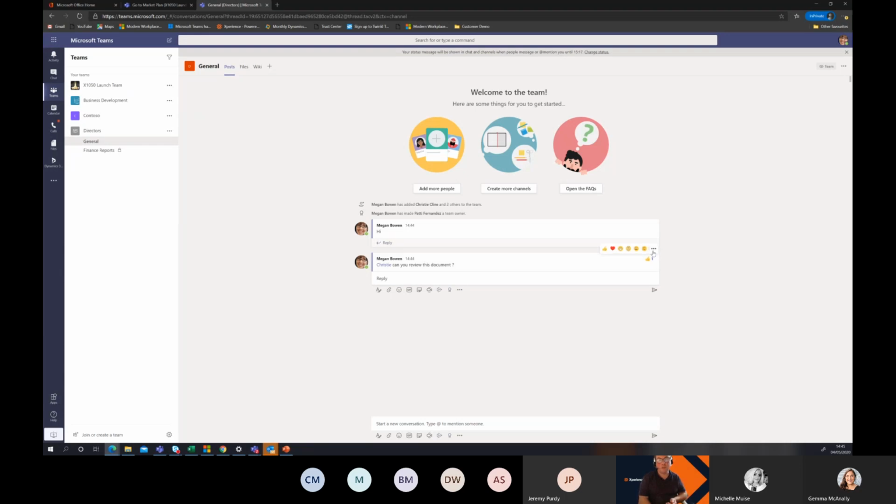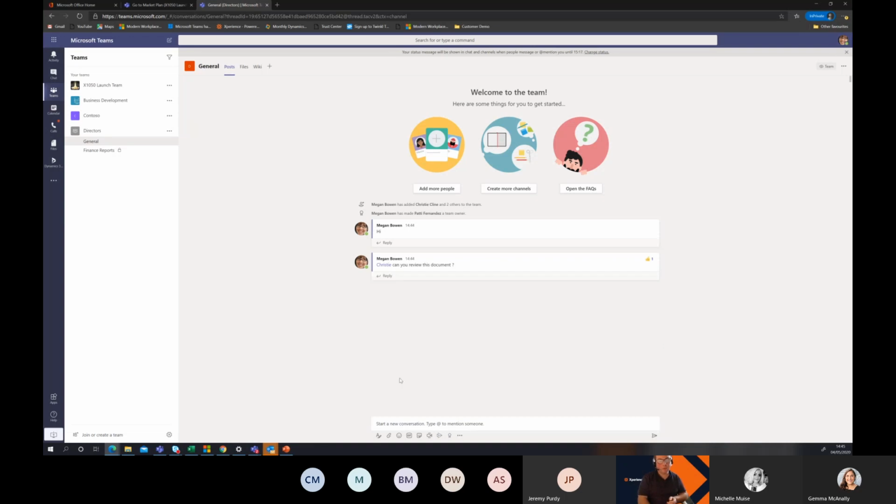And within that wee menu here, you've got an ellipsis. And this is where you can do things like, if you've made a spelling mistake, you can edit your message, you can delete it if you want to delete it and then retype it again. You can copy it, you can fire it out to Outlook for further conversations and email. And this is where you also can save and bookmark your messages. So when you bookmark them, they'll appear under your profile.